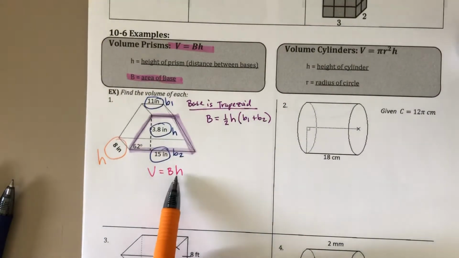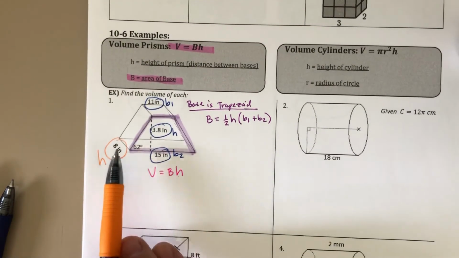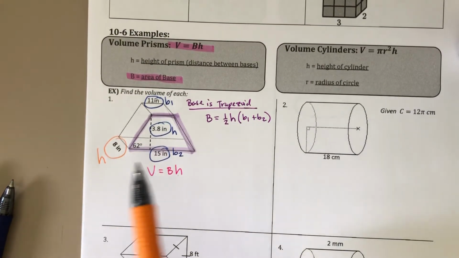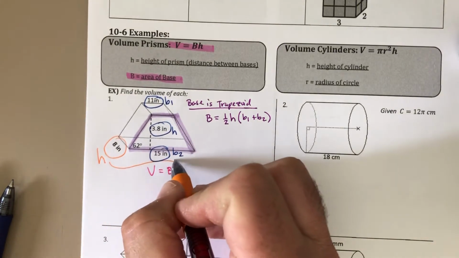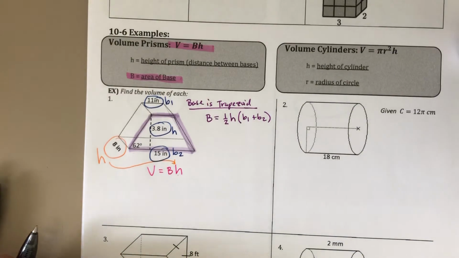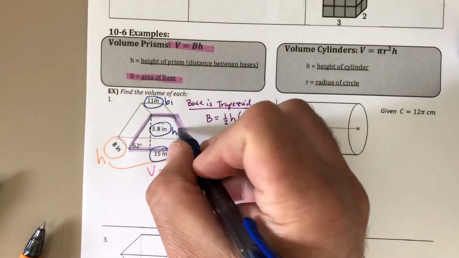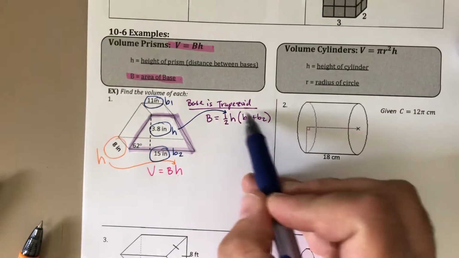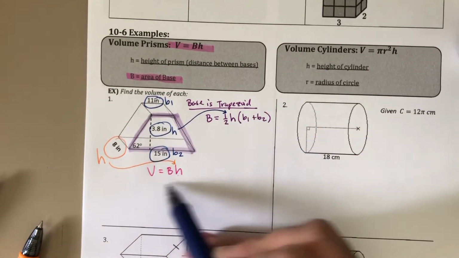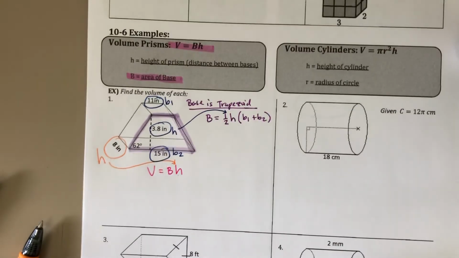The h we're talking about here is right there. All right, so this is where, again, there's this jumping between our two-dimensional and our three-dimensional thinking that we have to be very careful of. There's a lot of h's being thrown around that are actually meaning different things. We say base a lot and they can mean different things, so we have to keep this thinking between two-dimensional and three-dimensional thinking. So just be extra careful there.